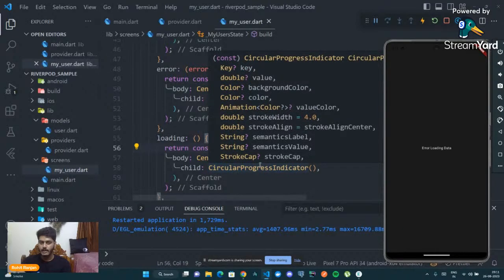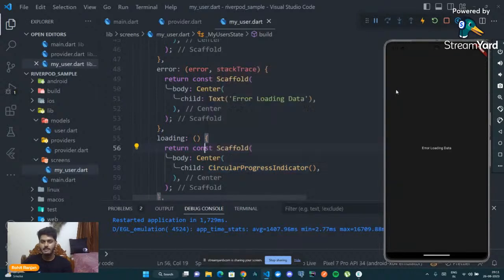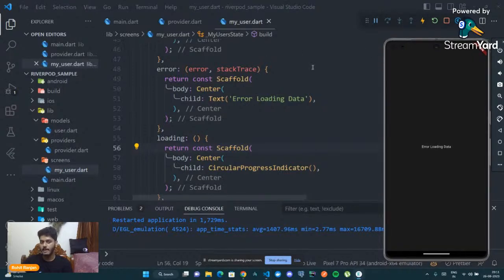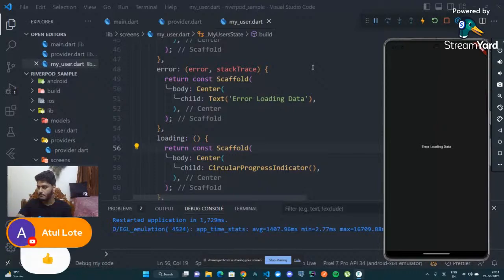If you have any doubt, you can ask before we move forward to creating a different application using Riverpod, because the session is going to be till 9, I guess. So we can create one more application to see how Riverpod works. Or if you have any doubts till now, you can ask it.